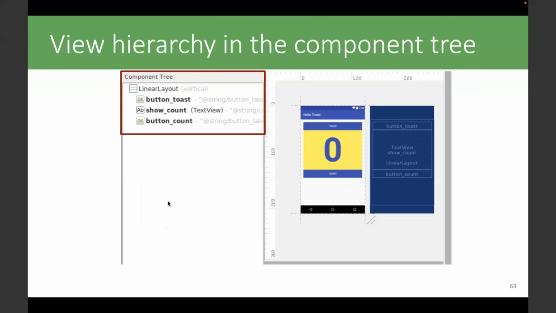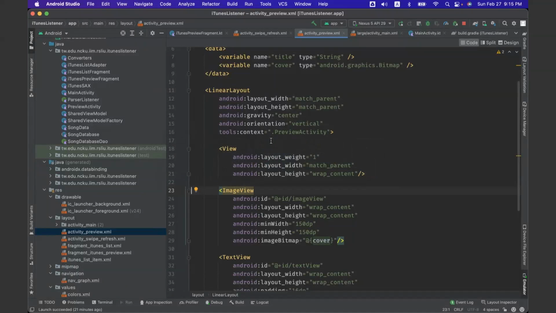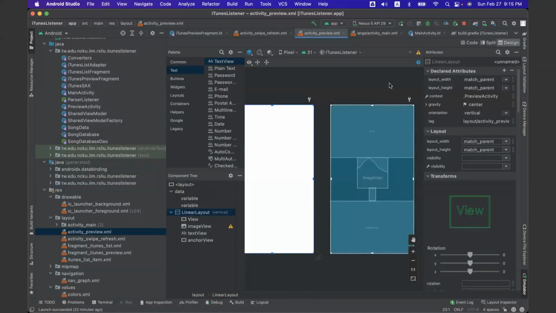So how can we see the view hierarchy in Android Studio? Let me switch back to the design mode of the layout editor. You can see there's something we call the component tree over here, and here you can see the view hierarchy.